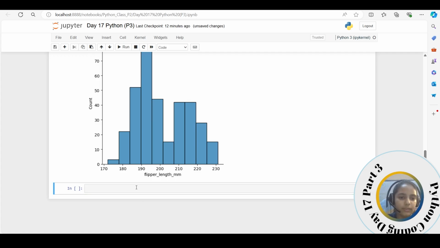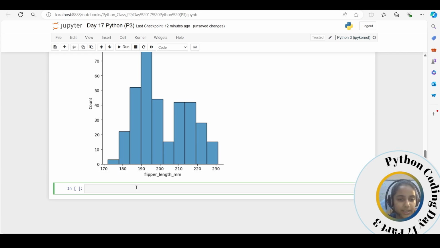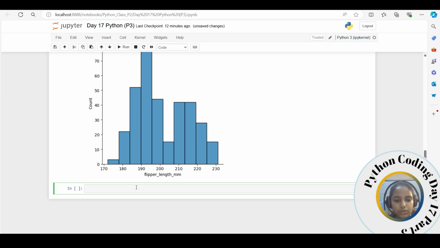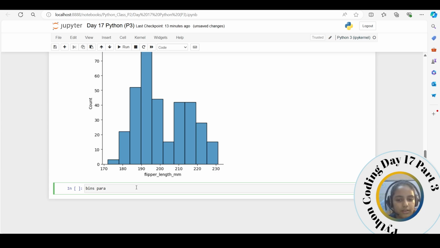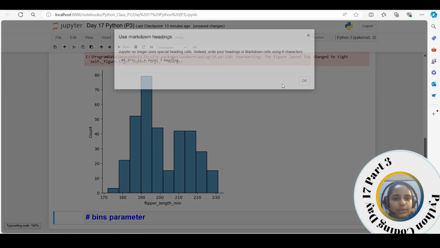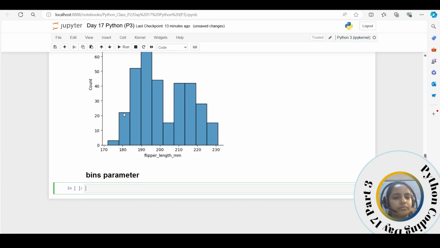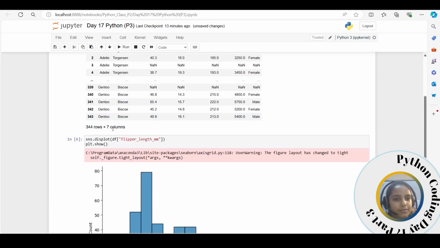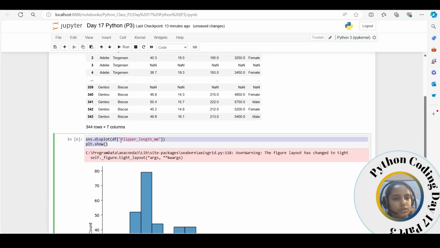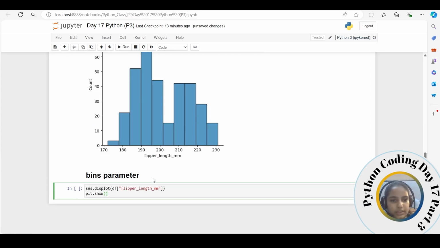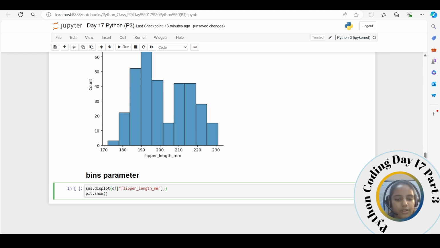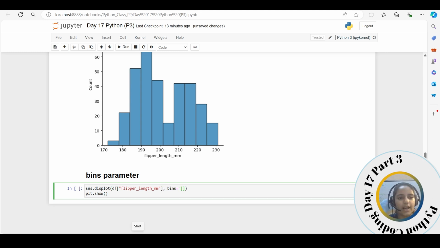So we will use the bins parameter, and this will help us to make the histogram in a perfect order. So let's just copy and paste it here, comma, and we will write bins is equal to, and we will give the values.